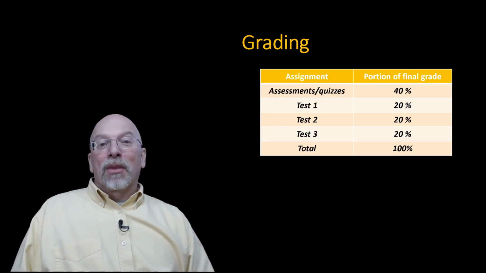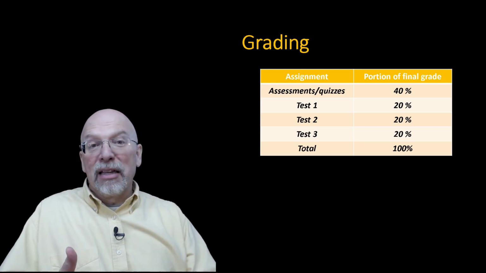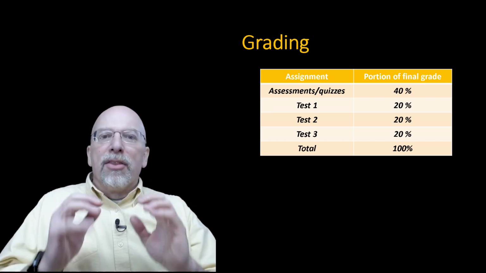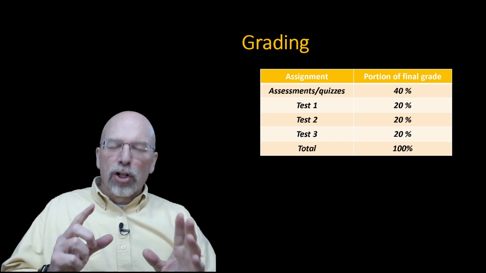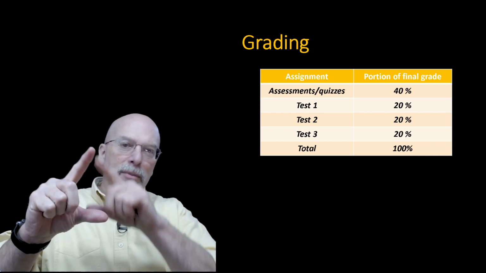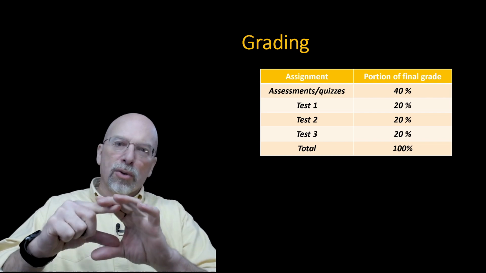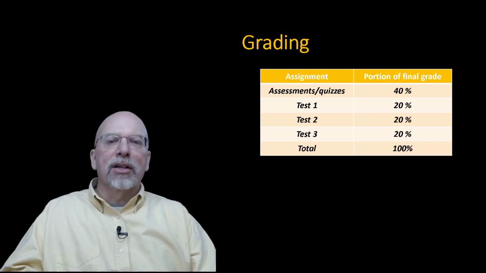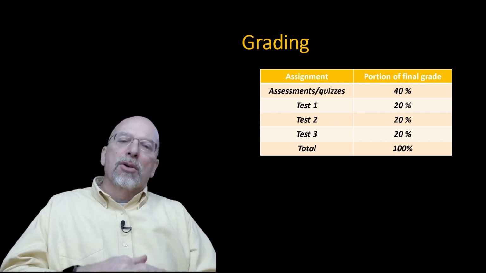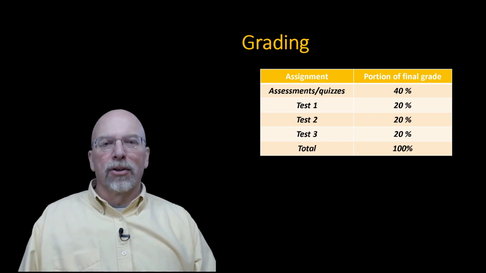Now, as I said, assessments, the quizzes, are 40% of the grade. The remaining 60% of the grade is going to be divided evenly across 3 100-point tests. Now, these tests are not cumulative. After the first 5 weeks of class, we have test 1, and that's going to be based on the material from the first 5 weeks of class. Then the next 5 weeks of class, we'll have test 2 covering the second 5 weeks of class. And then the last 5 weeks of class, we're going to have test 3, which does happen to occur on exam week, but it's going to be just test 3 and cover the material from the last third of the class. All right?